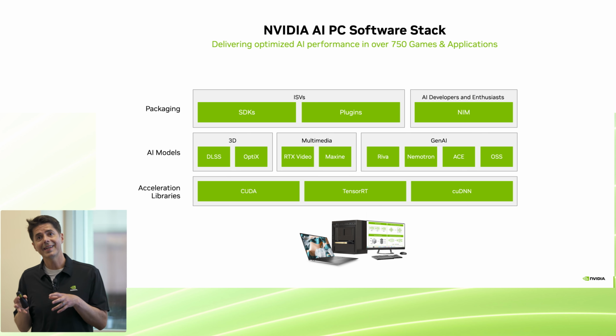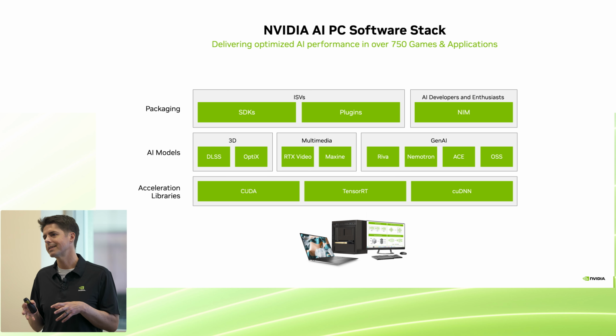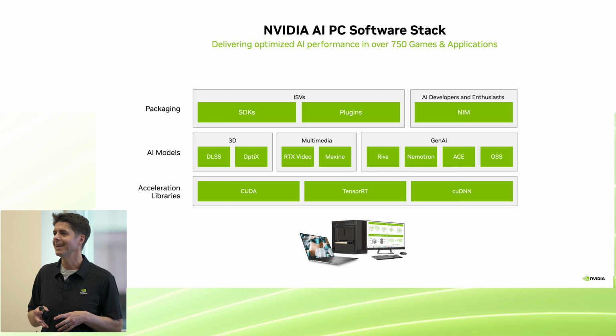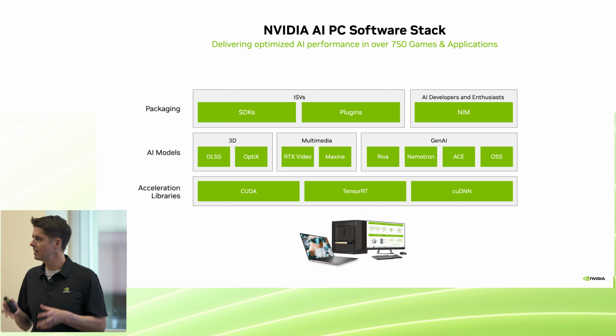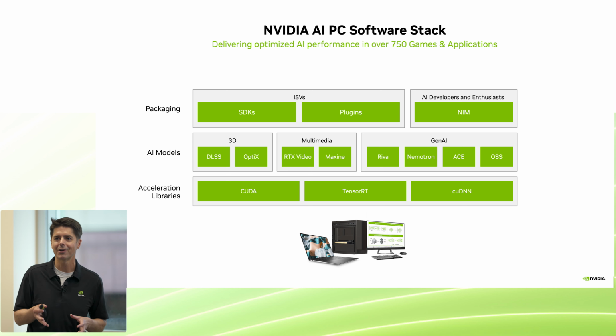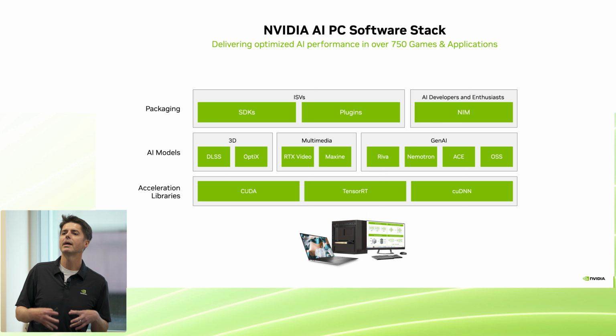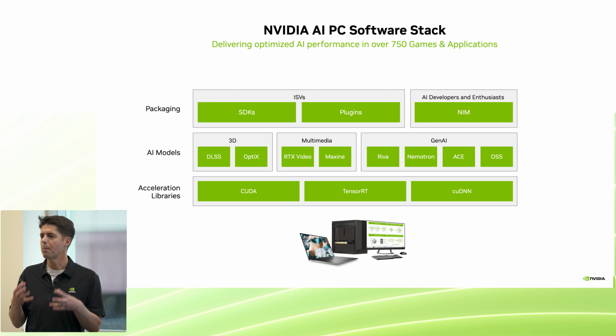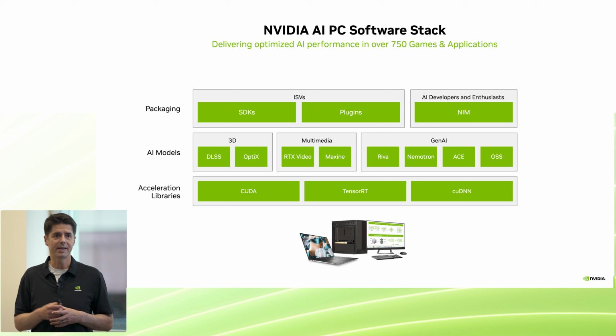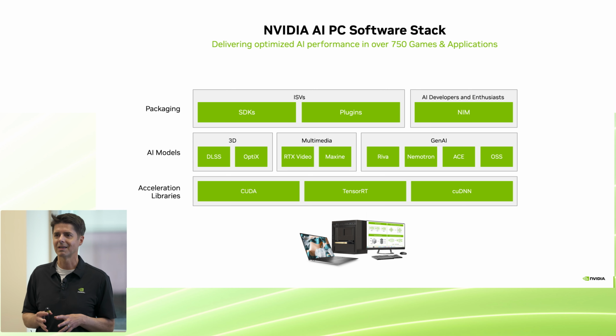Now, we started integrating tensor cores into our RTX GPUs back in 2018 with the RTX 20 series of GPUs. And we made this fundamental change to our architecture because we believed that there was going to be a demand to run AI on device in the future. And I think if you look around at the content of this conference today, that vision has largely been validated.